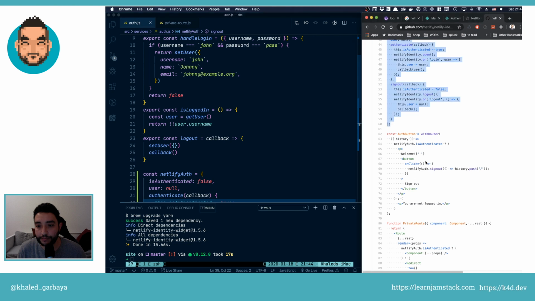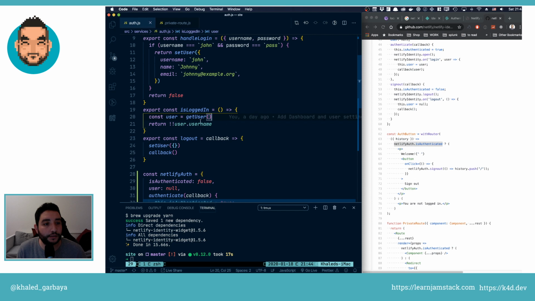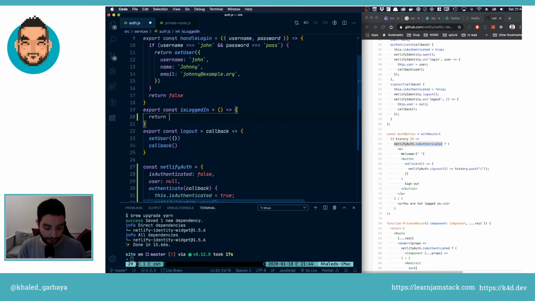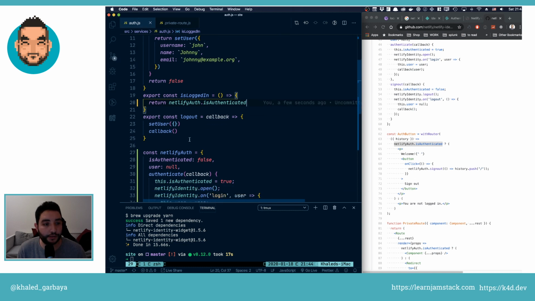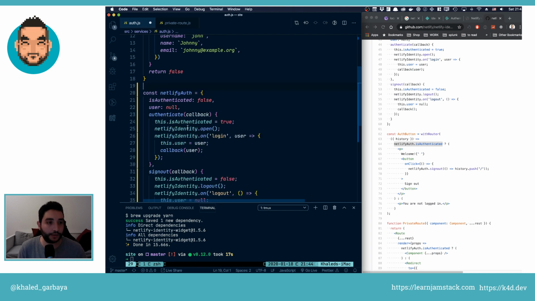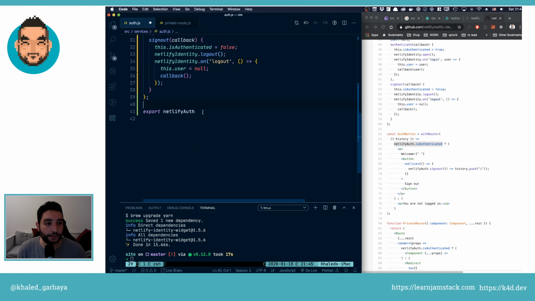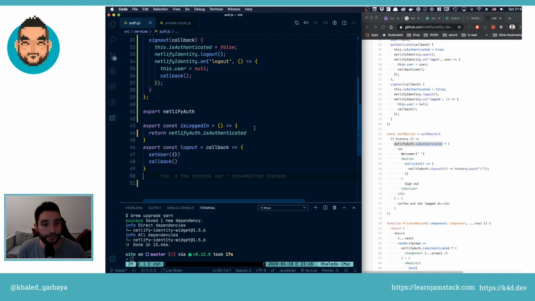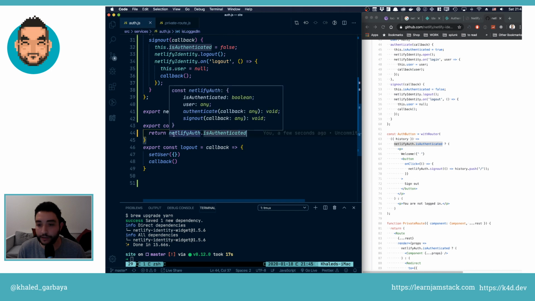So here we can probably say, instead of all of this, we can return Netlify auth is authenticated. Maybe let's bring these a little bit down here. Okay, so is logged in now is changed to using the Netlify auth.